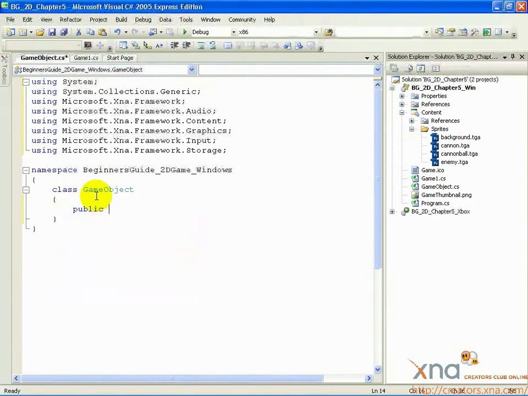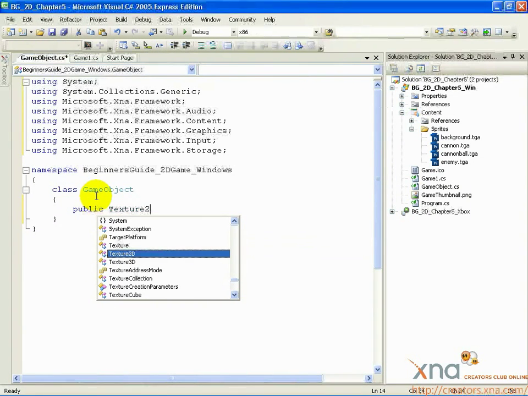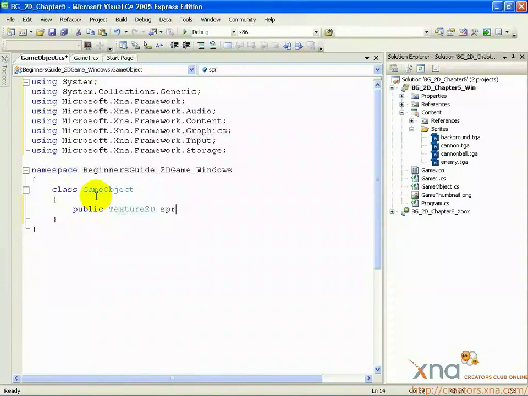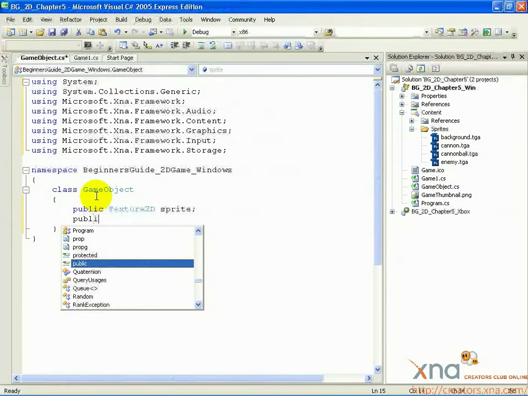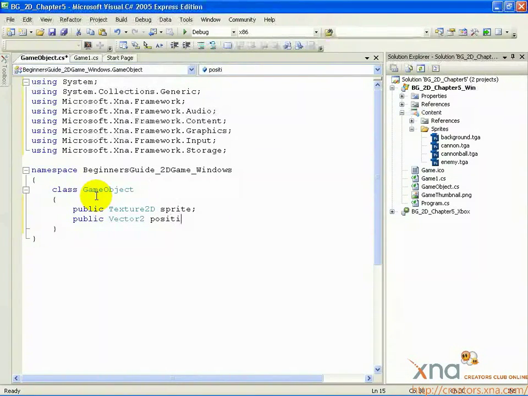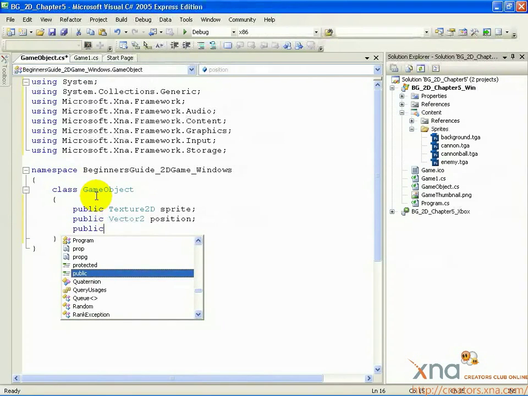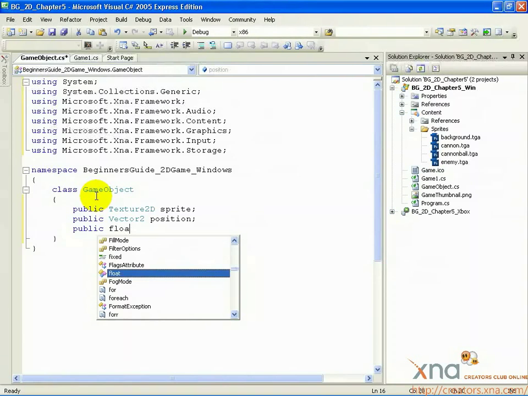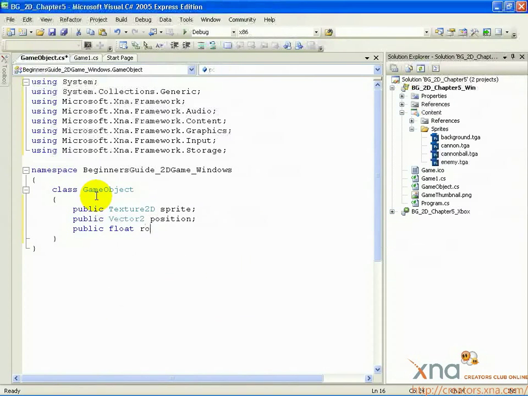Public Texture2D sprite. Public Vector2 position. Public float rotation.